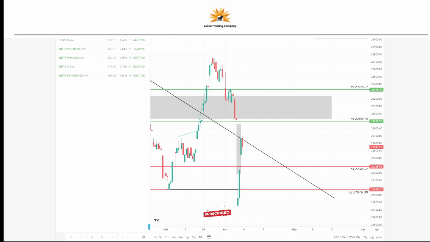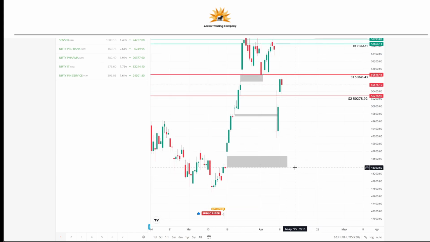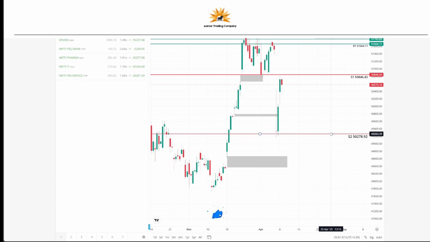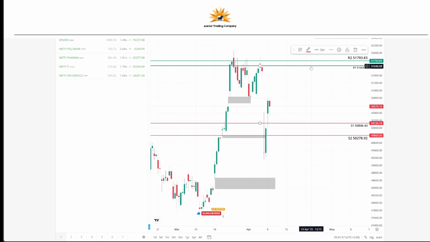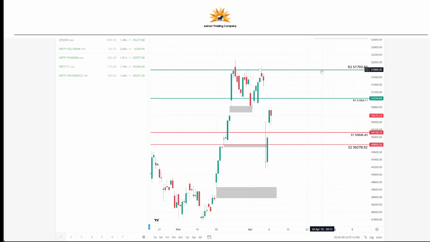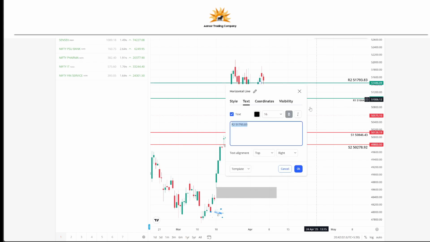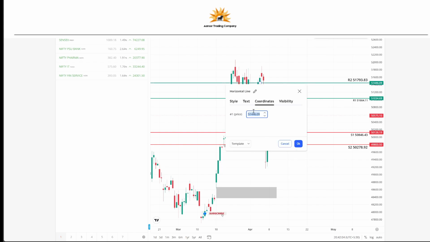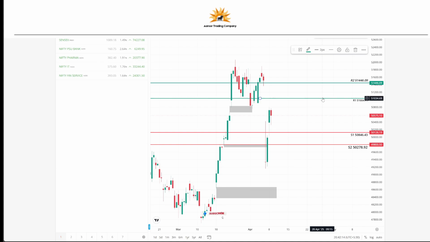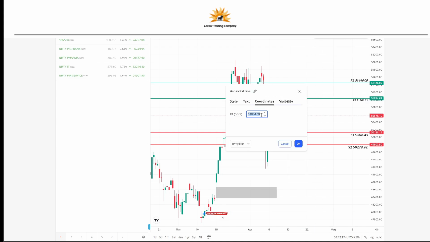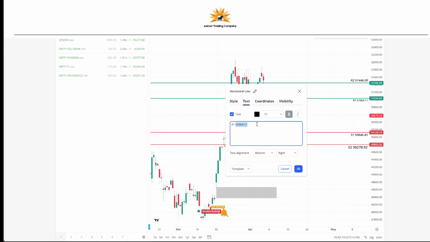Let's see about the Bank Nifty. As I said, there is a gap down, so it needs to be filled. We need to move the things like S1, S2, R1, R2. R2 is around 51,445, like 446. You can just mark it down. Whereas R1 is around 51,034. So this is a huge resistance.